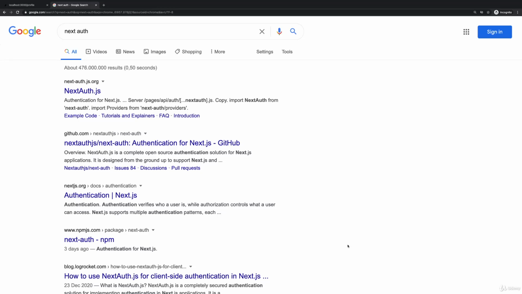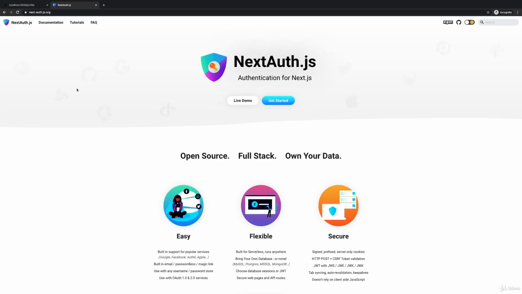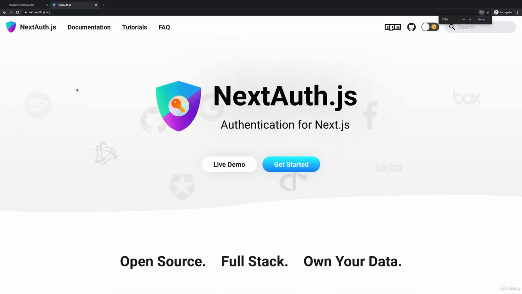As I mentioned in the last lecture, we don't need to build everything from scratch. Instead, there is a package, the NextAuth package, which we can use for implementing authentication. Now, the NextAuth package makes adding authentication to your Next application super simple. And it actually supports a broad variety of authentication providers. So you can't just go with your own email and password combination. You can also easily add sign in with Google or Facebook or Apple or whatever you want with NextAuth.